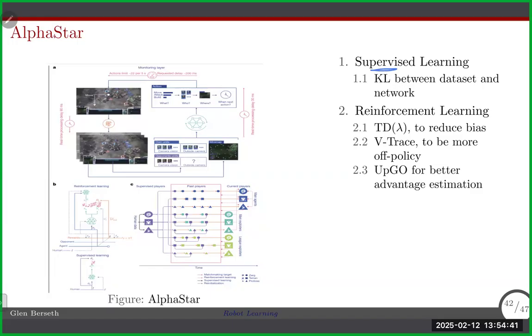RL helps at the end of the process, if you really just want to fine-tune and squeeze out a little bit more performance, then it works great. There's still going to be more research needed to train something like this from scratch. I spent the morning trying to find a paper for StarCraft that actually trained RL from scratch to get to the best, and I couldn't find anything. I don't know if I missed anything, but it took a few rounds for researchers to do that for AlphaGo. Eventually they were able to remove some of the supervised learning and just train from scratch, but it doesn't seem like that's been completed for StarCraft yet.